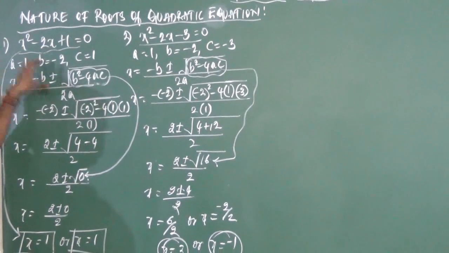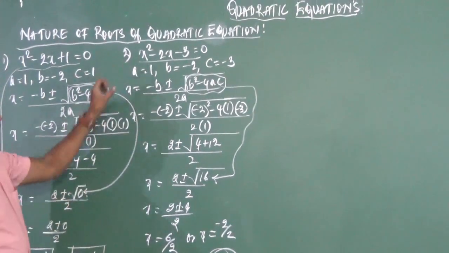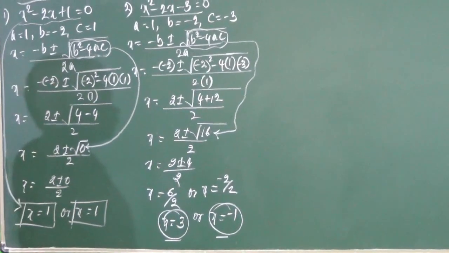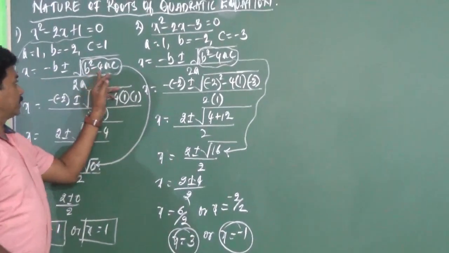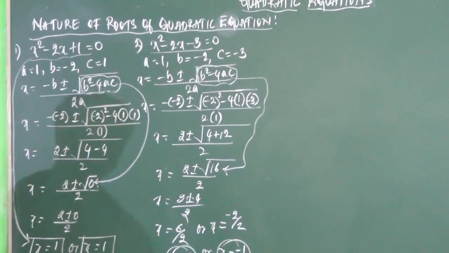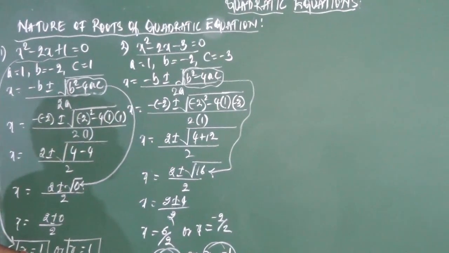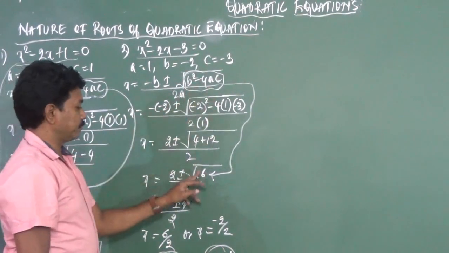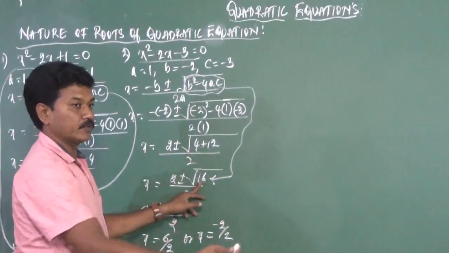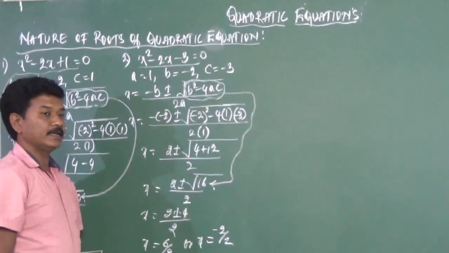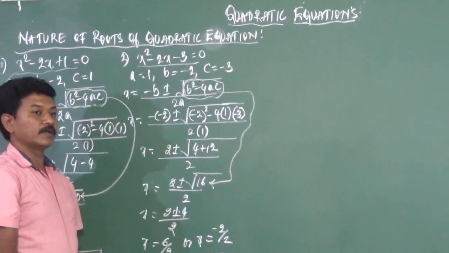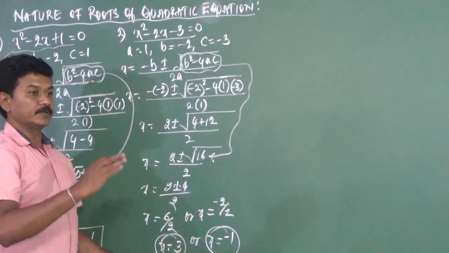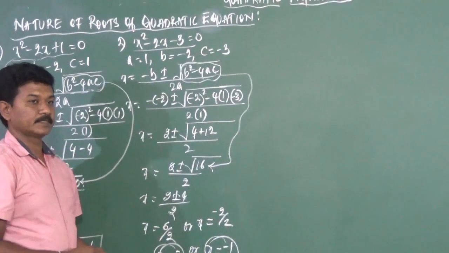This b square minus 4ac tells the quadratic equation: you come here, you get equal roots; you come here, you get this type of roots. So this discriminates. Right? So here, as b square minus 4ac is equal to 0, we have got real and equal roots. If b square minus 4ac is greater than 0 and a perfect square, then the roots are real and rational. Why do I call them real? Because rational numbers are real numbers. So real and rational. Done?